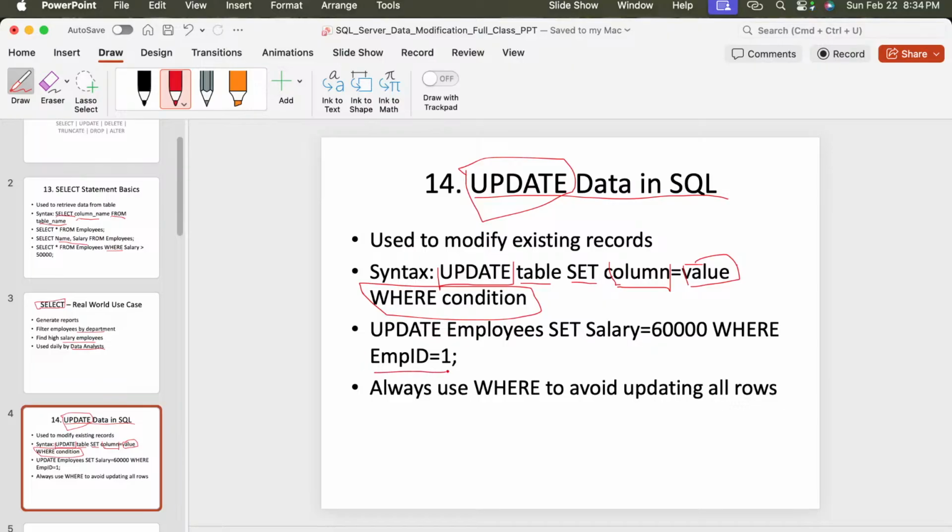We are going to do this in practical, so don't worry about that. So always use WHERE to avoid updating all rows, because whenever you use an UPDATE command, if you don't filter that data by using the WHERE clause, it is going to update all the data, right?